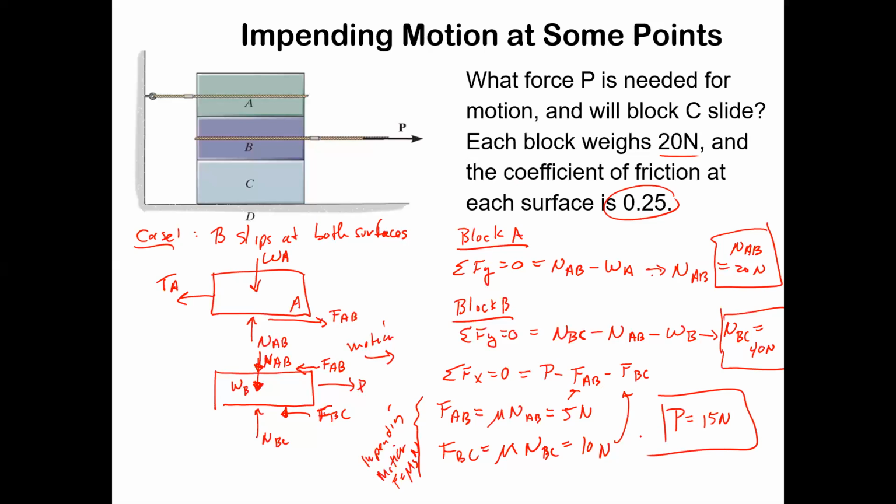So who wants to place a bet? Do you think that's going to happen, or do you think it's more likely that it's going to slide with block C attached to it? Yeah, should we place bets? I don't know. Or does anyone make a forecast? Sorry? You think C will not move? Well, to find out, we're going to look at case 2, where B and C are going to slide together. Everyone ready to move on?